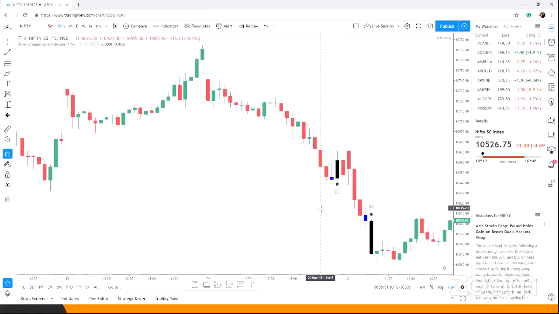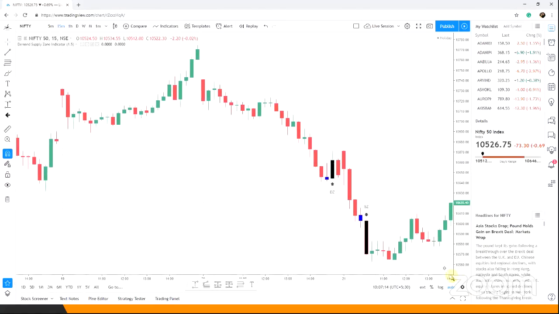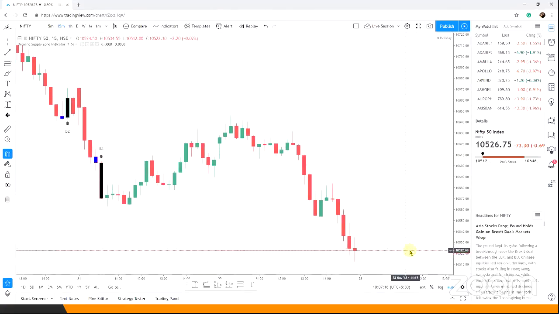What is going to happen is you will get live alerts as soon as a demand zone or a supply zone gets formed on whatever market you have selected. We have three options: NSE, MCX, and international Forex. So you will get live alerts as soon as a zone is formed. You will get to know on which script we have a demand zone or a supply zone, and on which time frame, which makes your life easy, as you don't have to watch a number of scripts.